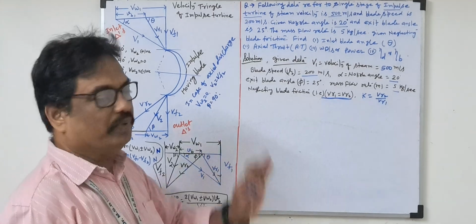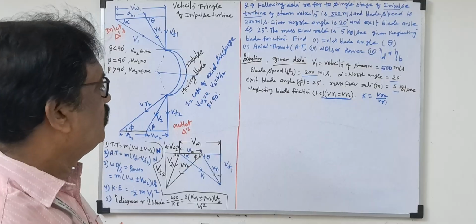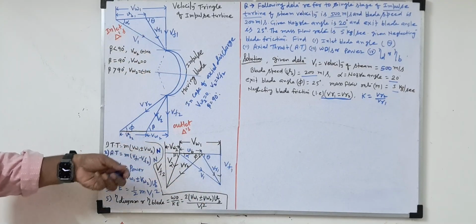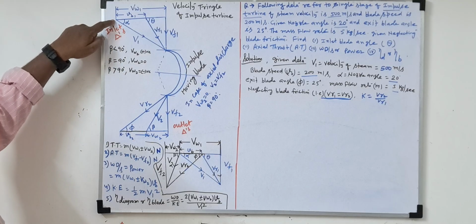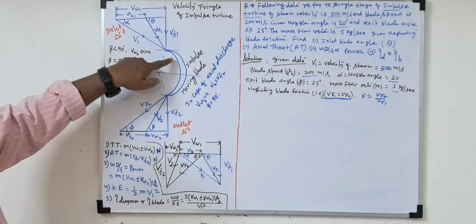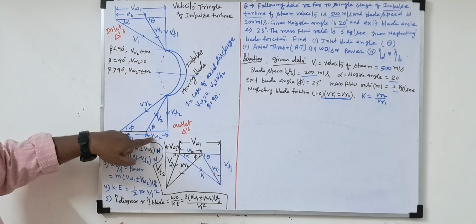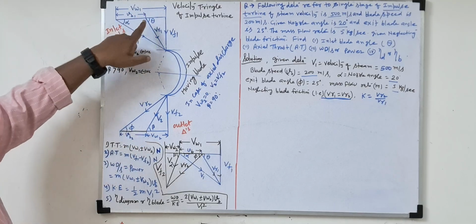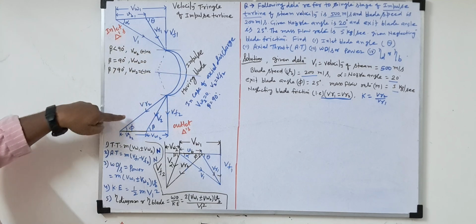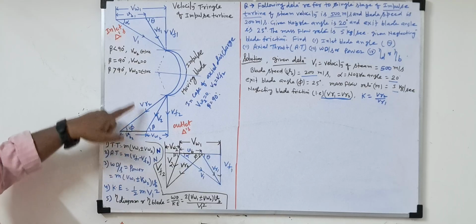How to attempt the question? Before this, we have to draw the tentative velocity diagram. Here, see, we already kept it. This is the inlet triangle, this is the outlet triangle. Inlet triangle means steam enters from the nozzle at steam velocity V1 at some angle. And the exit angle will be beta, with V2, VW2 the whirl velocity at outlet, and the whirl velocity at inlet. The steam enters the blade with the relative velocity at inlet, and leaves with the relative velocity at outlet, with inlet blade angle and outlet blade angle.